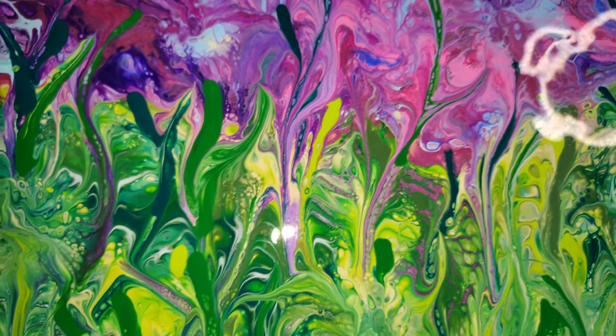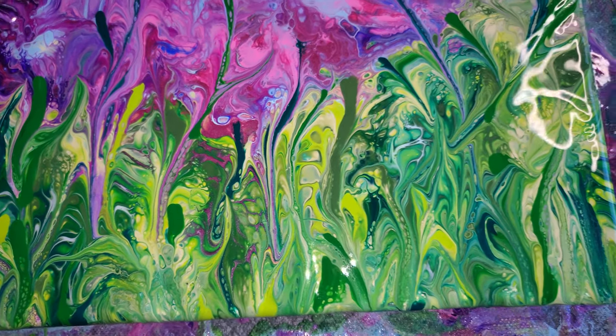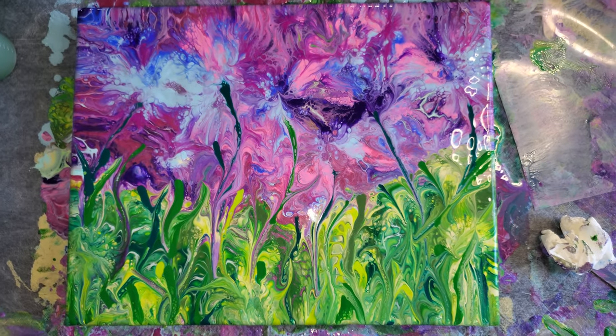Hopefully it will dry okay, and I'll show you what it looks like tomorrow when it's dry.